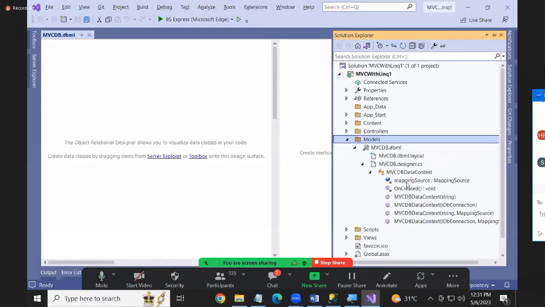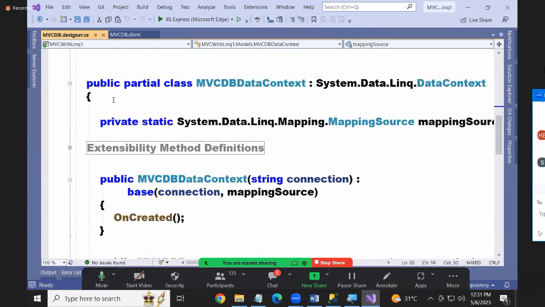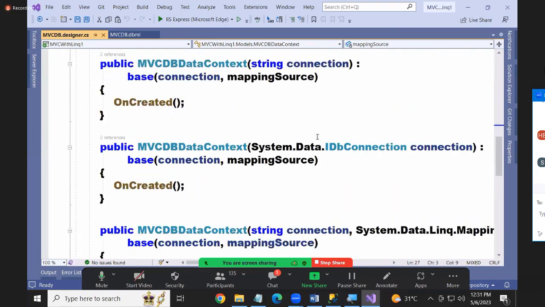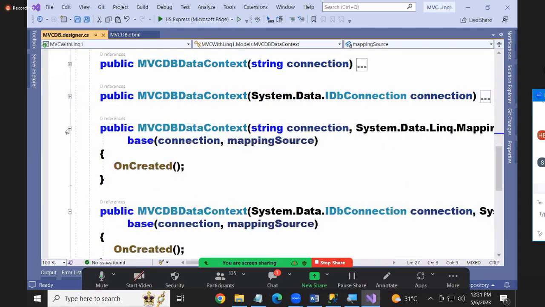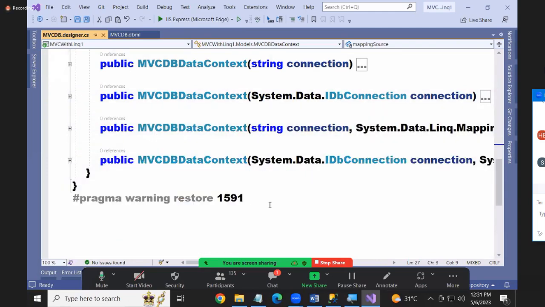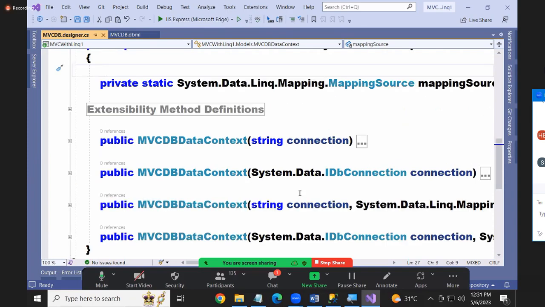If you want, you can open the file and verify everything I taught you. Watch it. Public partial class. It's a partial class, remember all of you. MVCDB context inheriting from which namespace? Clearer? And check it out. There are 4 constructors. All are MVCDB context only. Read the parameter. 4 are parameterized only. Whatever the parameter is doesn't matter. Other than that, nothing is there in the class.